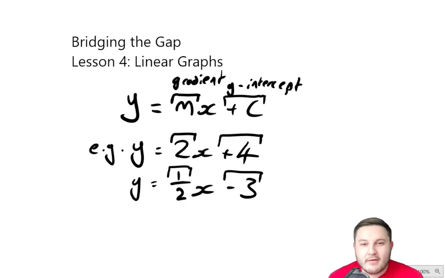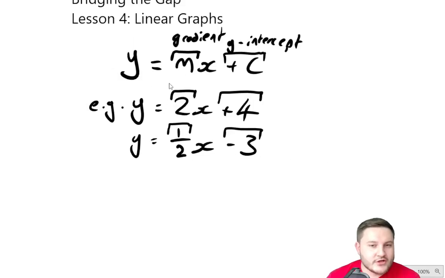A very, very common mistake is for students to get them the wrong way around. That's just misremembering, where you've remembered the right ideas but in the wrong order. Now, like I've already said, there are some times when it's not in this form. We'll look at some of those in a second, but before we do that, I just want to quickly mention a couple of other facts about the equation of a line like this.